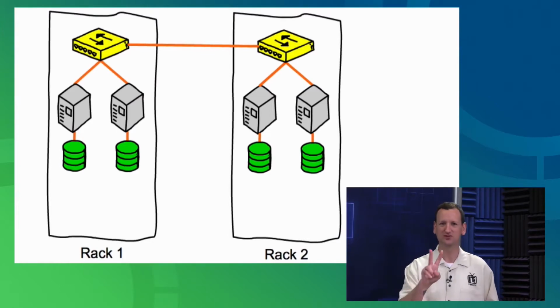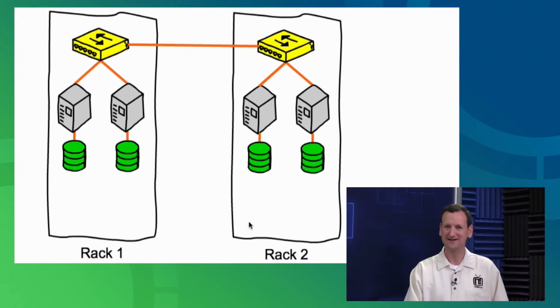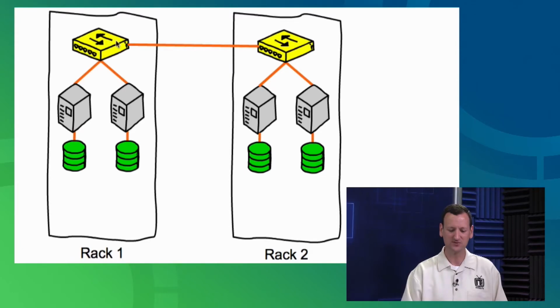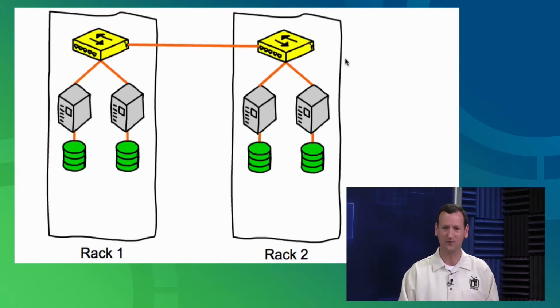And in my server room, I have 2 racks. And each rack contains a bunch of servers. And at the top of each rack, I've got a nice switch that sits up there that gives me my bandwidth, right? Maybe these are 10 gig switches. And those switches are all linked together to create my data center. So my data center might have 100 of these racks, and they're all linked together the same way. All right. In rack 1, I've got a couple of hosts. And in rack 2, I've got a couple of hosts. So I've got 4 hosts all together.